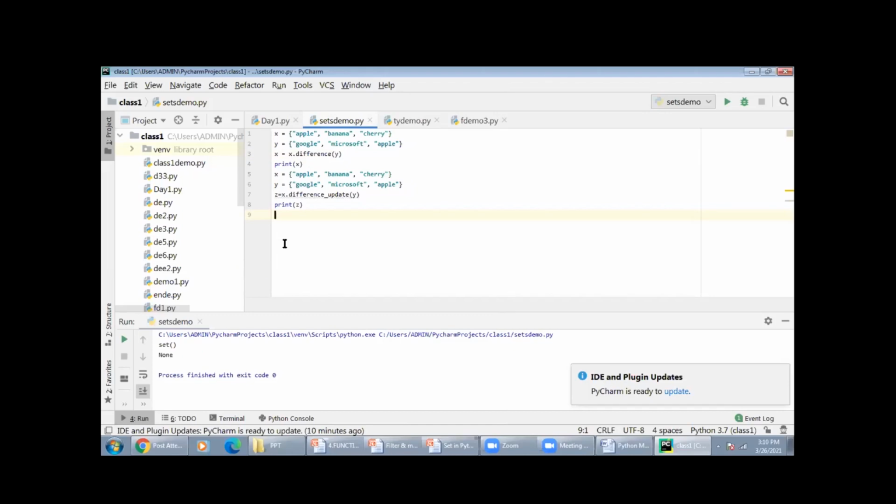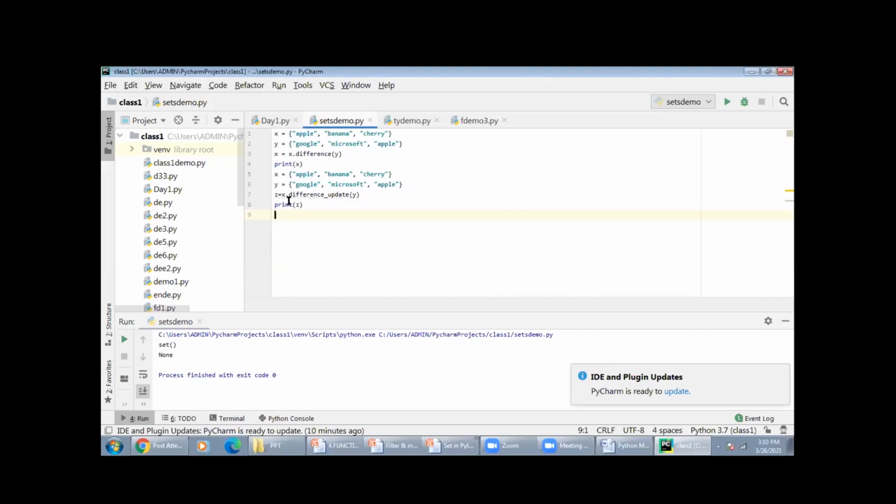Previously I've used a variable called z here, right? So it is not an issue. You can use a third variable. But when it comes to difference update, you are making the changes within the set itself. So this is the difference between difference and difference update.